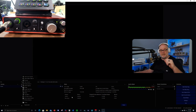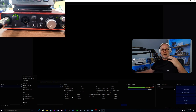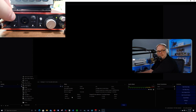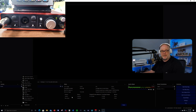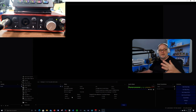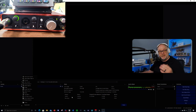Here's what we have to do: turn the gain down. What I recommend is, if you have a monitor output, turn it on and monitor your output, listening to where the noise goes away as you turn the gain down. Now I'm at about 75% gain, and the noise isn't there like it was before — but now I have to get really close to the microphone to get any levels out of it. That's the problem we have to deal with.